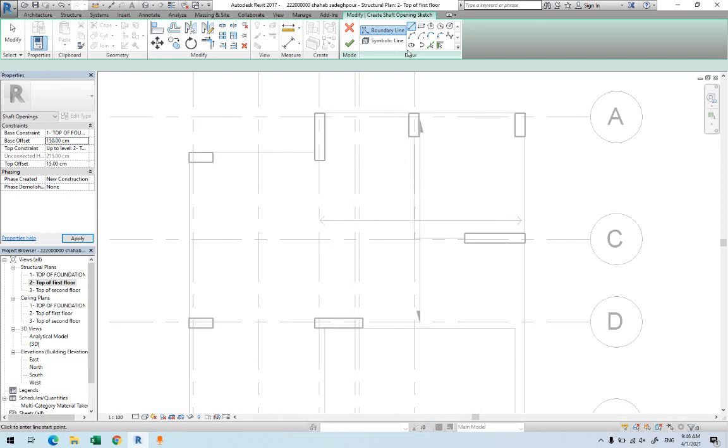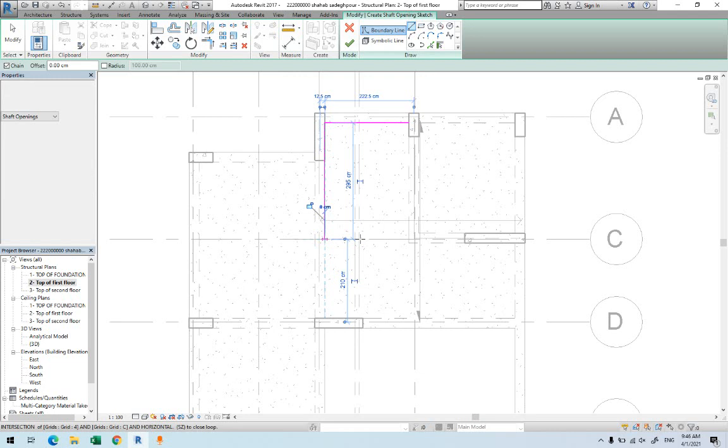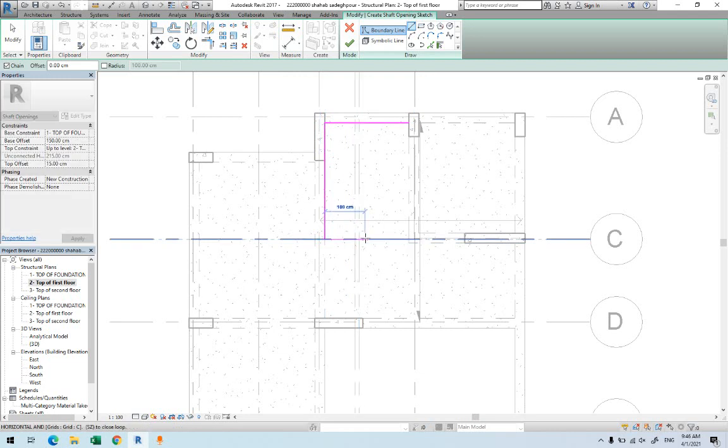Drawing the shaft, you have similar options to when you were drawing a slab. Let's say I'm gonna use line, so I'm gonna start from this corner. I'll come here. Let's say the slab, we have the staircase comes here. You give dimensions. Let's say it's 110. Then you come back with the dimensions that you have, let's go back to here. Again, it has to be a closed loop, and this will be the area that you will make as the opening. So if I press OK, it will create the opening for me.